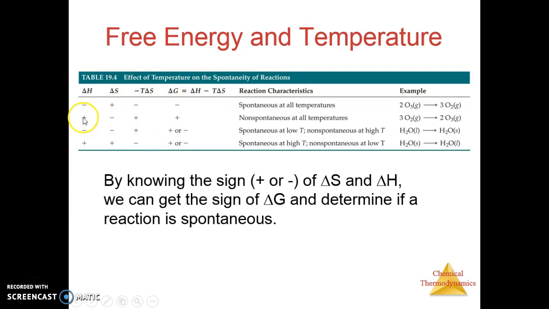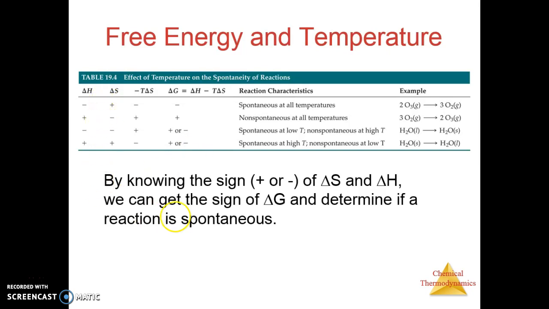If you do the exact opposite, where delta H is positive, so it's an endothermic process, requires energy from somewhere else, and you're decreasing the entropy, that means you have a non-spontaneous reaction at all temperatures. Most reactions don't fit one of these two categories. Most reactions fall here. So temperature does matter. If you are spontaneous with respect to enthalpy, but non-spontaneous with respect to entropy, you want the temperature to be very low, and you can work this out using that equation. You want the temperature to be low in order to have the delta H overwhelm that delta S.